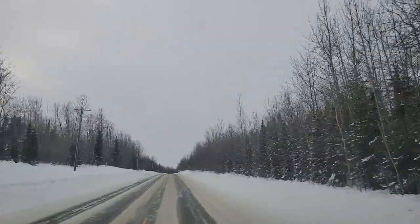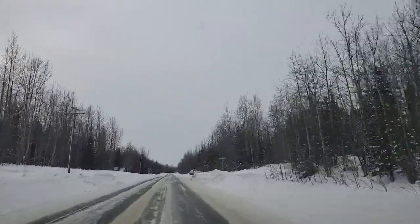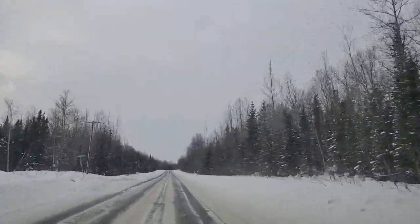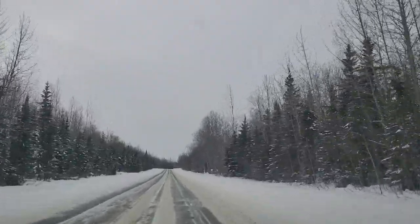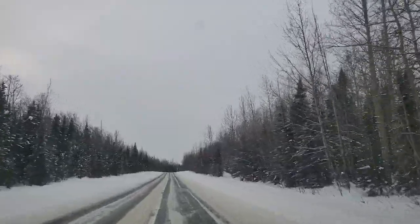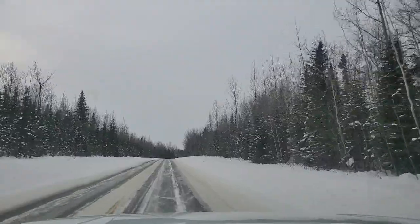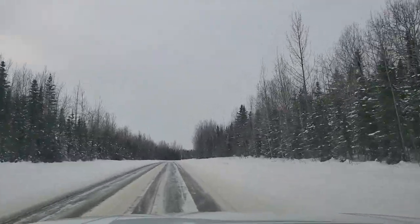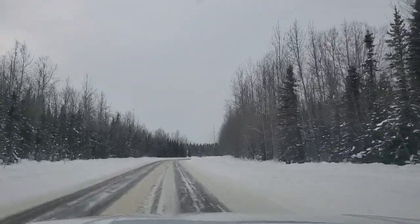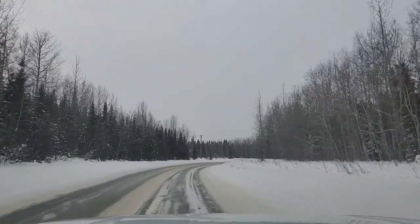I did pick up some chicken for dinner, so that's the other reason why I want to make sure I got extra propane, because I should be getting pretty close to the end of my one tank that I use for the oven in the trailer, and I don't want to run out when I need to make coffee or something like that. That would anger me greatly. So, planning on making some Bisquick chicken for dinner, and I got food for breakfast, and refrigerator all cleaned out. I got some garbage in the back of the truck, so I'll stop off at the dump and get a bunch of stuff done today.